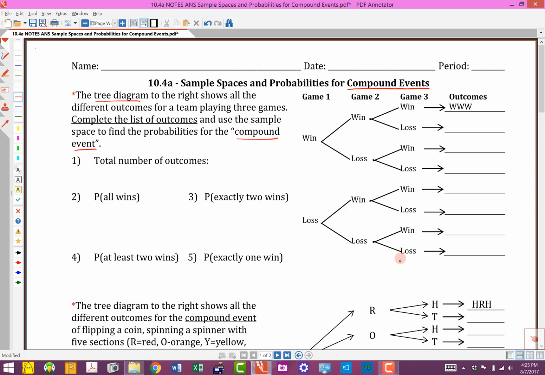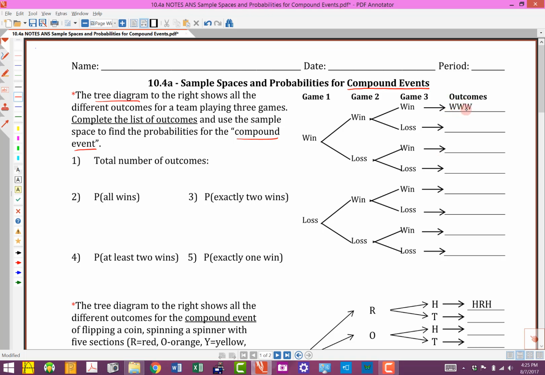And then we've got this third game. And you'll notice that even with 2 outcomes for each game, either win or lose, notice how many outcomes we have here in the sample space. And let's take a look. We've got these branches, we've got these arrows, and let's take a look at this outcome right here.